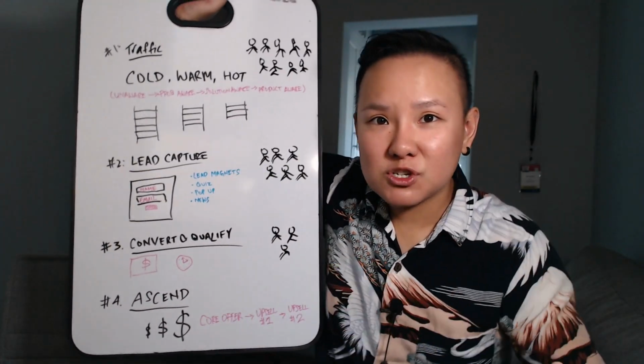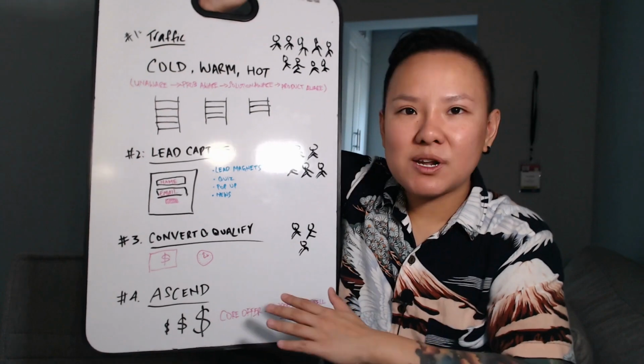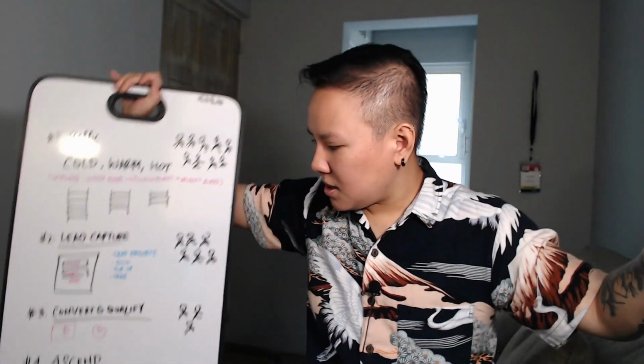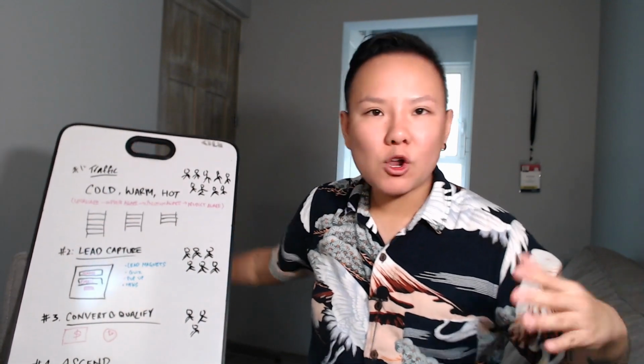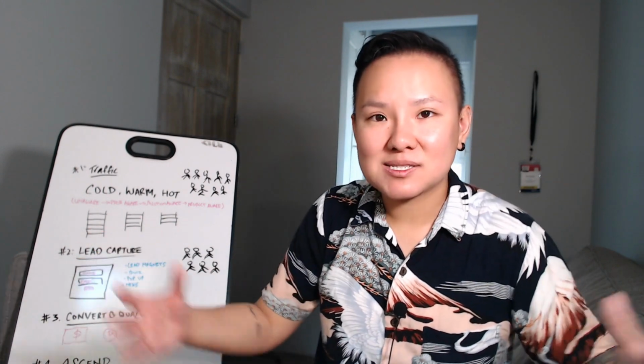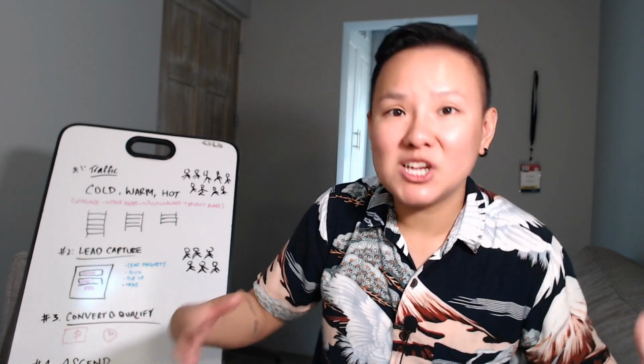This is a stage where a lot of entrepreneurs skip. Once they sell them something, they buy the core offer, right? They buy whatever they buy, and then they're done with it. There is no follow-up. There is nothing else that you upsell them or cross-sell them to. And using this, we get to maximize the amount of money we earn from each customer.